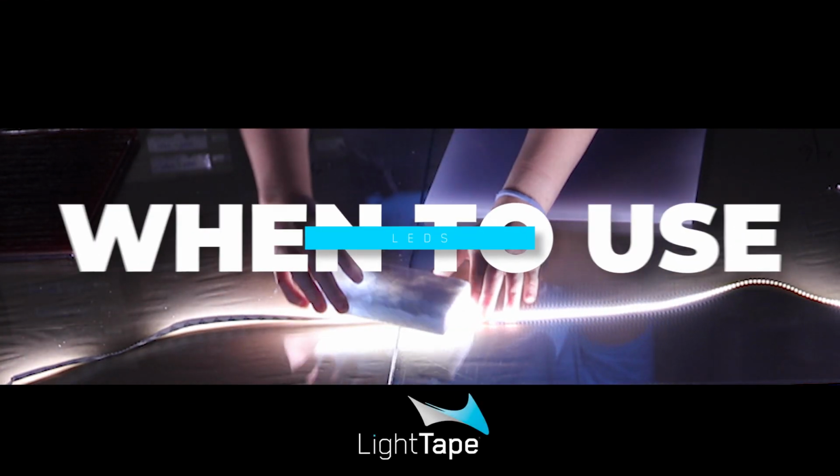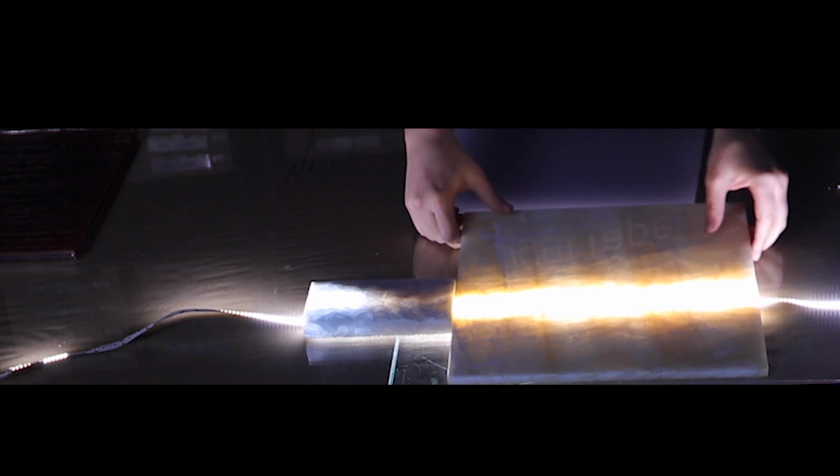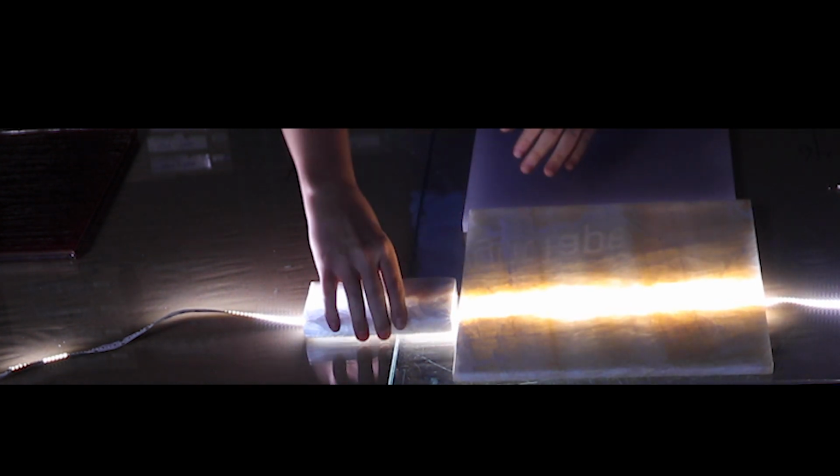LEDs are best used when your stone is more opaque or very thick. If the stone doesn't allow much light to pass through, an LED is preferred since the stone can be used to diffuse the intense light.